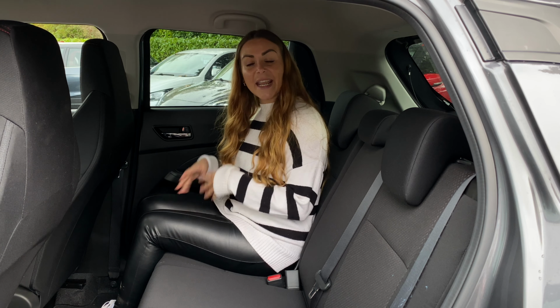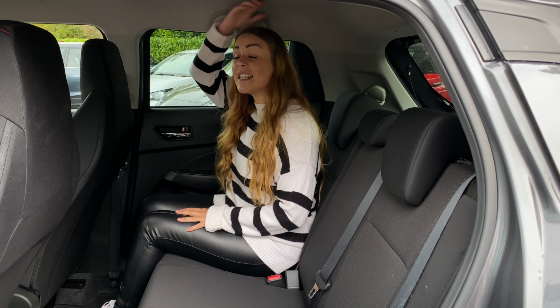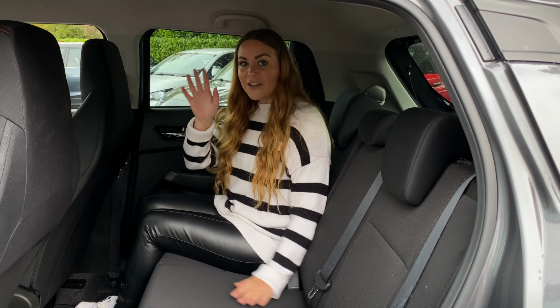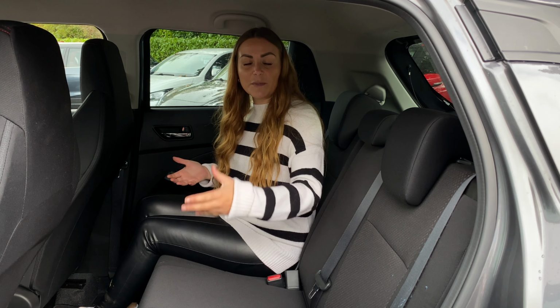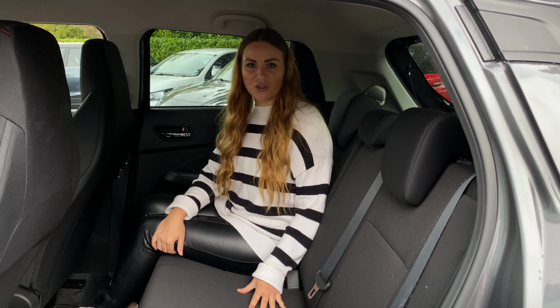It's practical enough. There's 3 seats. I've also got a decent amount of headroom and an okay amount of legroom for a person who's 5'5". And actually the transmission tunnel isn't too high either. So sitting people in the back, 3 side by side, actually will be doable, although probably not for long journeys.